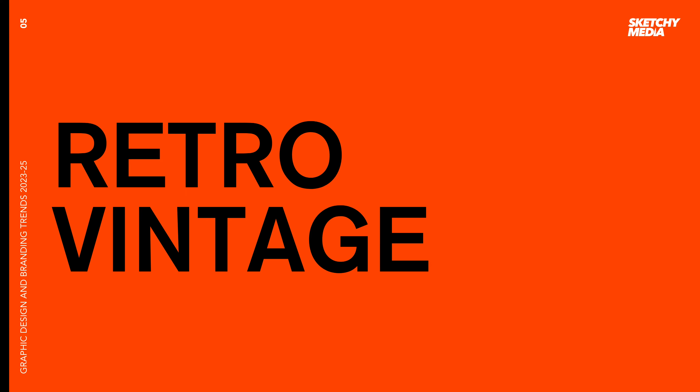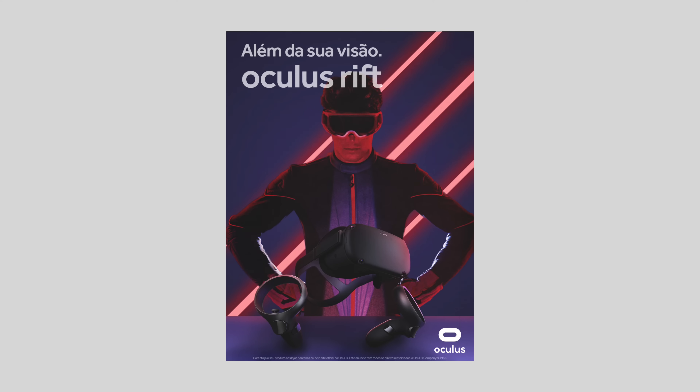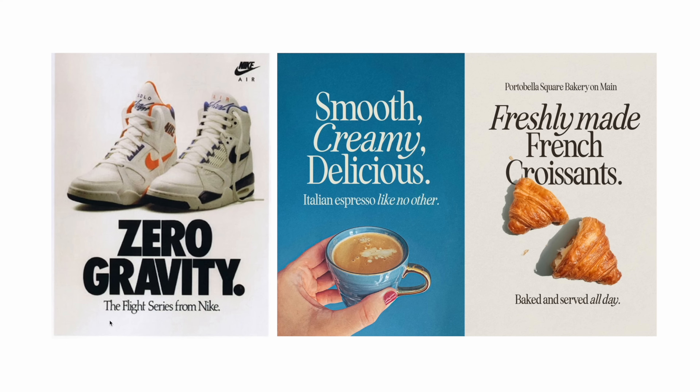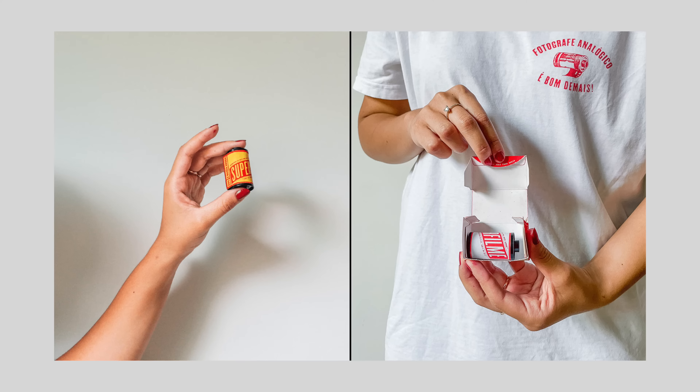The next style or trend we are seeing is the return of retro vintage. This trend in graphic design is typified by early 1980s advertising style, and it also pushes into the 90s a little bit more, taking in the texture of the grain which is prominent in this visual style. We see a lot of geometric shapes and minimalist layout, a lot of refined simplification, stickers and also line art. You can see the old school Nike ads which use the big font Futura along with just a simple image and their logo. Absolute took their own spin on this using the simplified grainy and refined aesthetic with high contrast product photography, which is also a micro trend in itself.